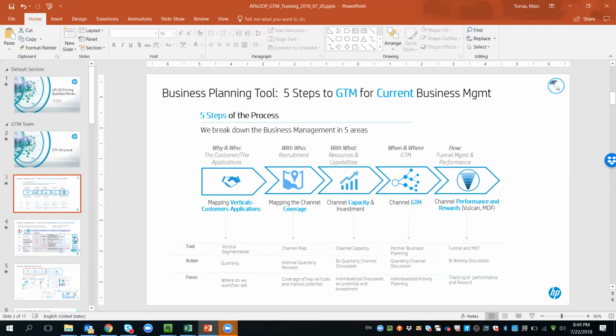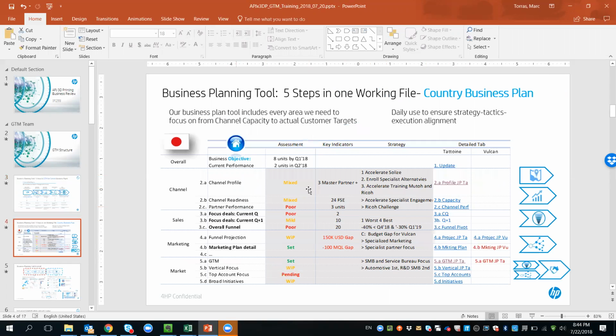Into these five sections, it takes us down to the dashboard that we're using as a tool, okay, where you have the different areas from channel profiling to the actual current sales management, when we're losing deals, why we're losing deals, how we're doing this, and marketing planning. Okay, if we have an objective, how are we going to use our marketing planning to get there?